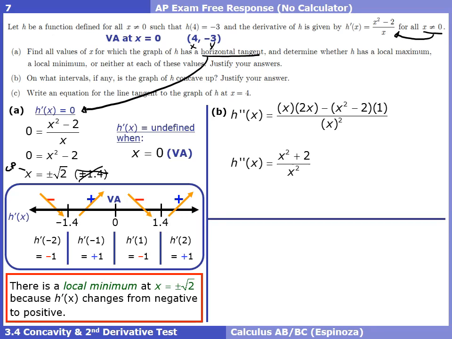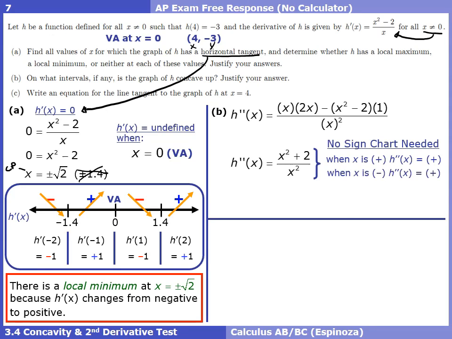So normally, we would probably set that equal to 0, find the candidates for points of inflection, do the sign chart, but you can see I didn't really leave much space there to attempt all that. There's a little clever thing that you can do here to avoid having to do that analysis, and that is this. We don't need a sign chart because I notice something. I notice that when x is positive, the second derivative is always positive. If you plug in an x value and square it and add 2 to that, that's positive. And then we'd be dividing by a positive answer. So if x was positive, the second derivative would just be positive.